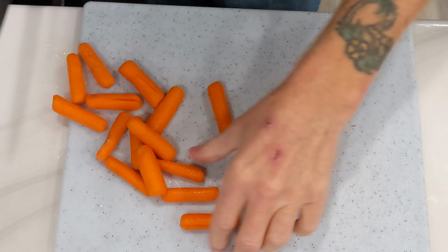Let's go ahead and cut up our vegetables. I've got about a half of a white onion here. I'm going to go ahead and dice that up. And I'm just throwing all the vegetables over into a bowl right now. We're just doing a rough cut on everything.